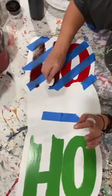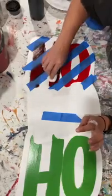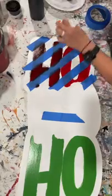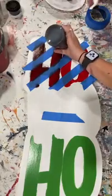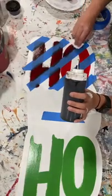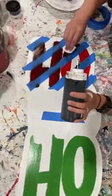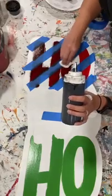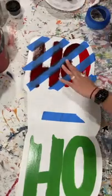I am a sucker for routine and consistency, and so as you can see, I'm just doing one little section at a time. And the reason I'm not trying to do all of these at a time is, if you guys have ever done this, then you know this paint will dry really, really fast. And especially when you're trying to do a plaid, you want those strokes to come out really pretty.